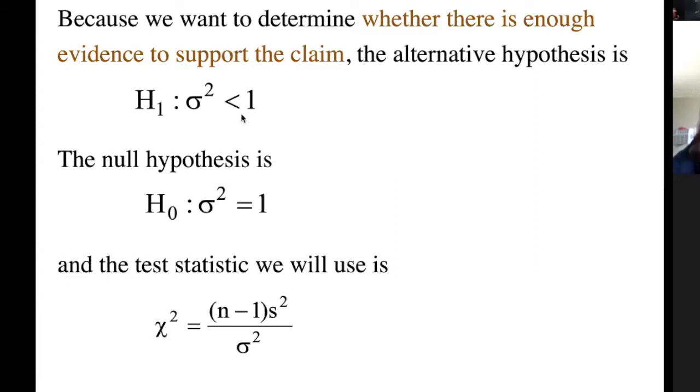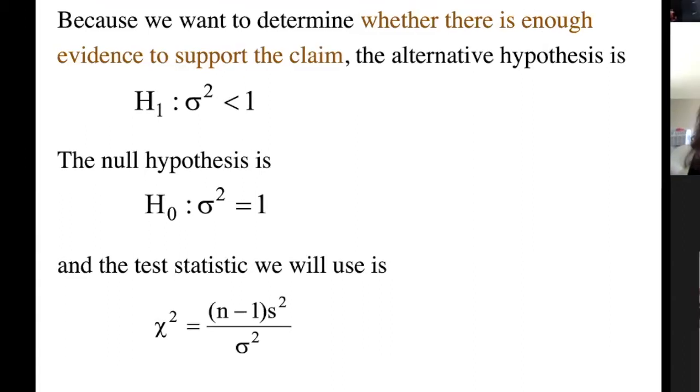Since we are not dealing with beta here, we don't need to do any calculations for beta. We don't need to assume any concrete value for the alternative hypothesis. It's enough to have it as smaller than 1 cubic centimeter. Now, what kind of test is this? Left tail, right tail, or two tail? You see it here. It's a left tail test, so it's a one tail test. To be more concrete, it's a left tail test because it's smaller than 1.